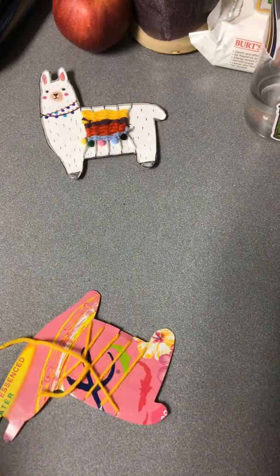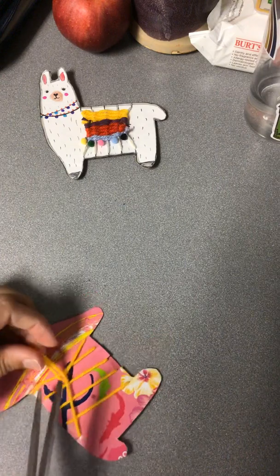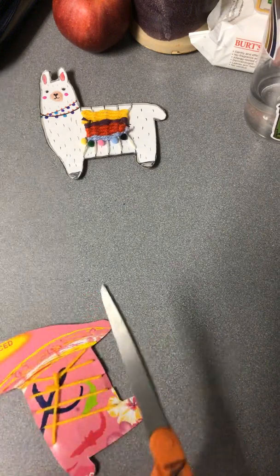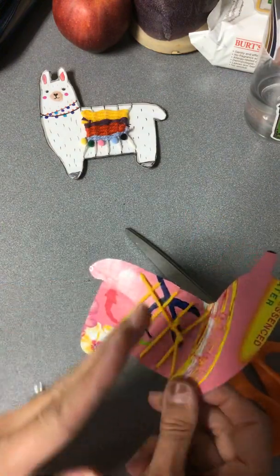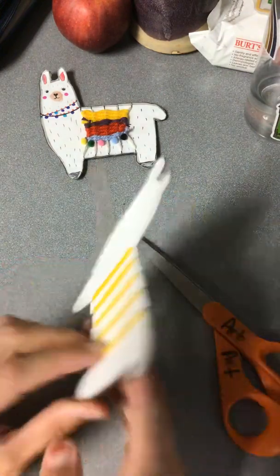Then you can go ahead and trim those loose ends. Just be careful not to trim any important things. Okay, so that's the back. It's okay if it's not pretty, right? You've got that angle and everything. That's all good. Flip it over.